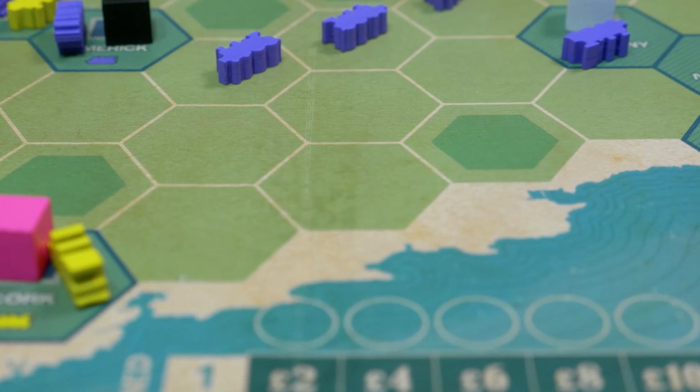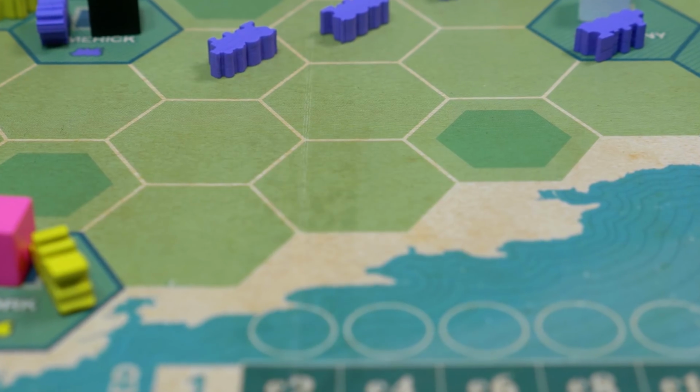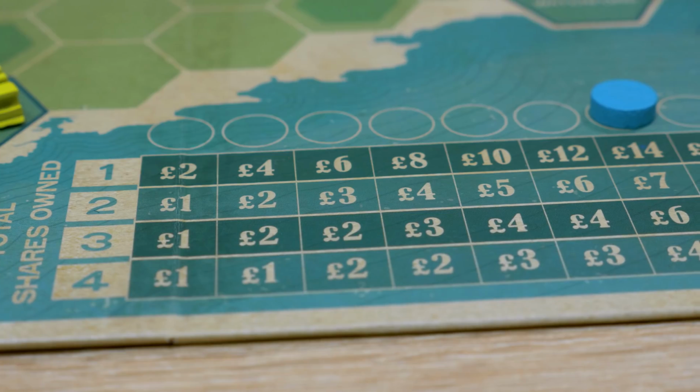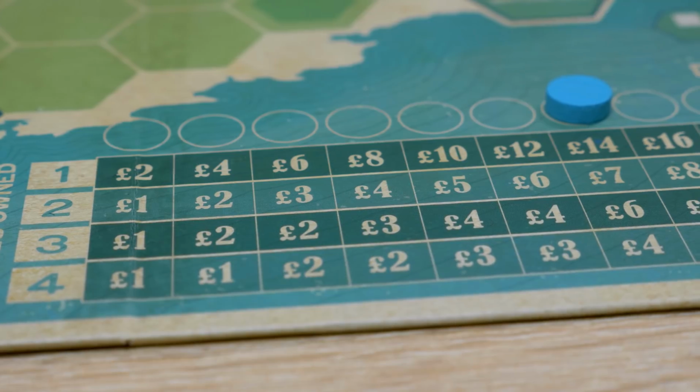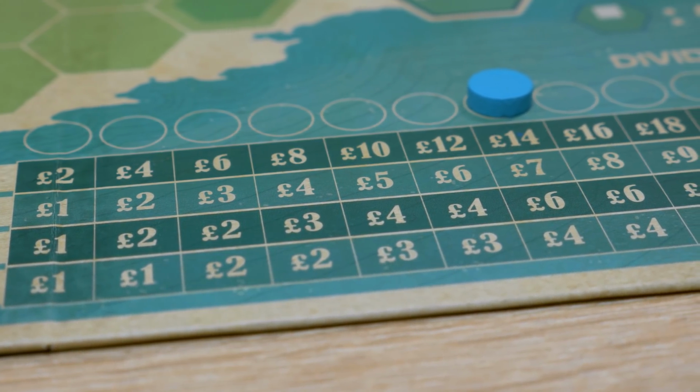But since we're talking about artwork, we need to mention that the first printing had some production issues. The board boasts a beautiful glue stain that is more or less pronounced depending on how lucky you got with your copy, and the table at the bottom that handily helps you with math when you're trying to work out how much each company makes per share has an error. Honestly, we're not really that bothered, but since Board Game Internet flew into a zealous rage about it, we thought it would be prudent to mention because you might care about that.